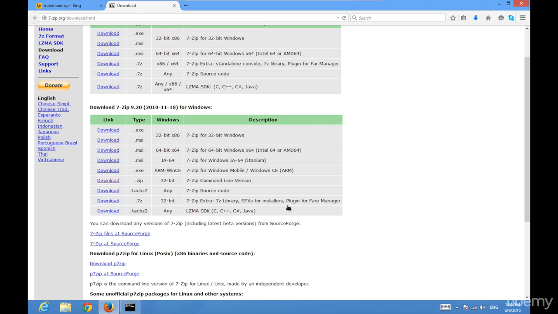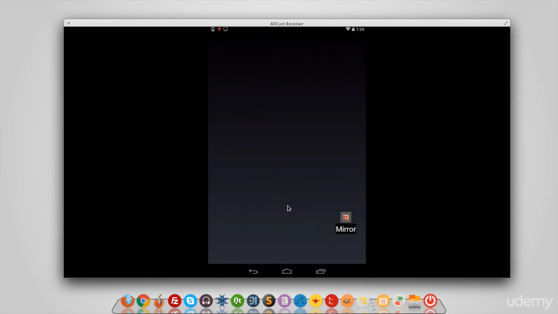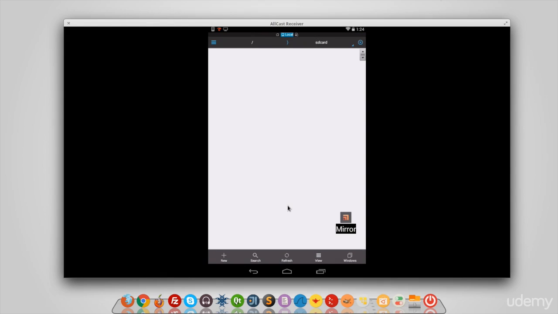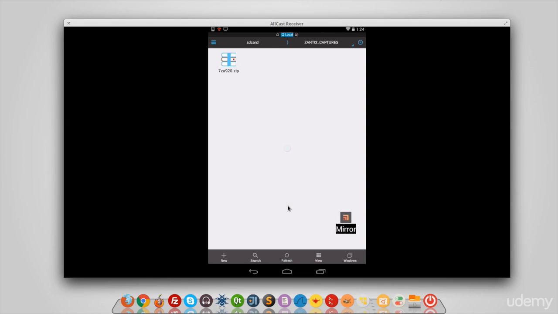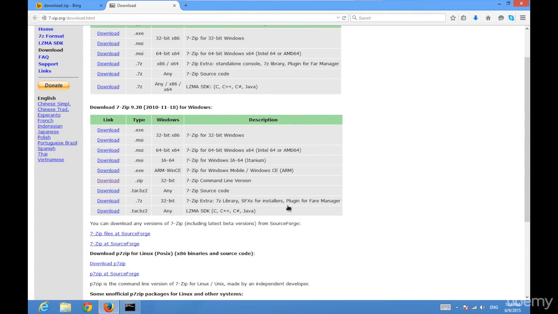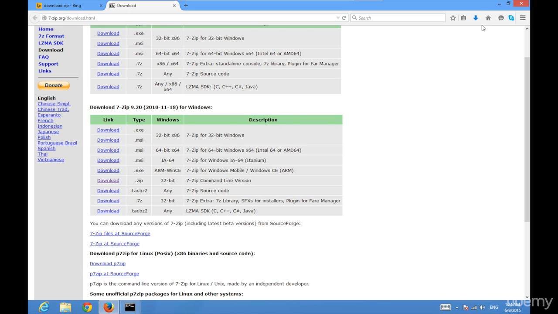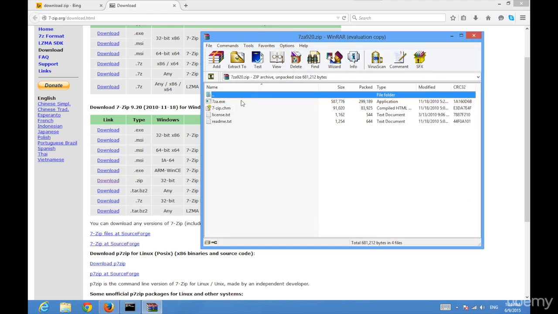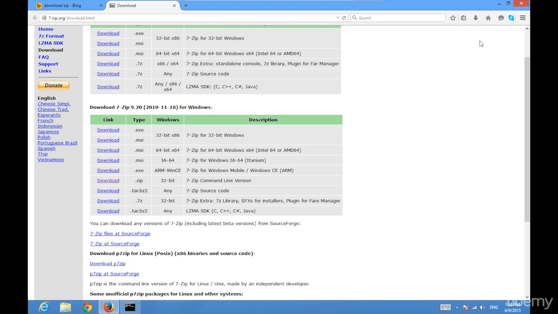Now all this stuff will be downloaded to SD card. So let's go to our file manager here and see if it actually was downloaded. So we have Xanti captures here. And as you can see that I have my file right there. So I can open it and see what's in there, and it is exactly the same file. So I'll just verify that for you here. It went in downloads, or I can just open it here. And as you can see, it's the same file. We managed to capture that.